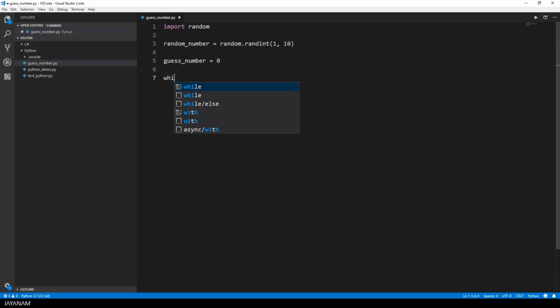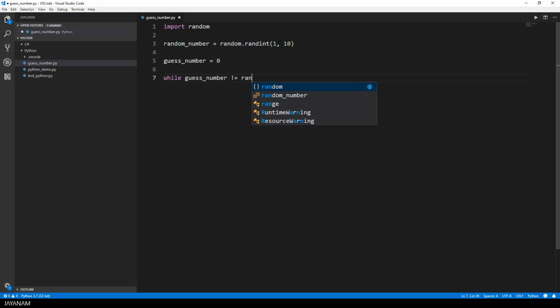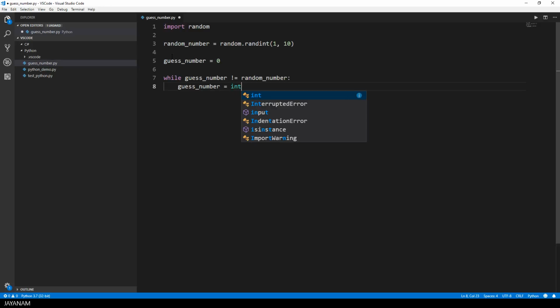Now the user has to input his guess in a loop till he guessed the random number, so we choose the condition that we will continue to loop as long as the guess number is not the same as the random number. We can be sure that the loop is entered when we start the program because the random number is between 1 and 10 and the guessed number is 0.